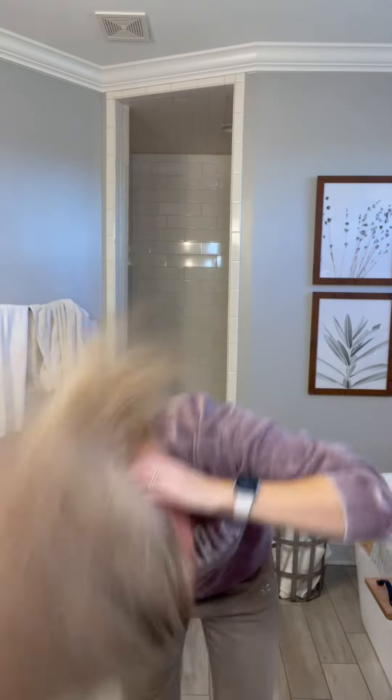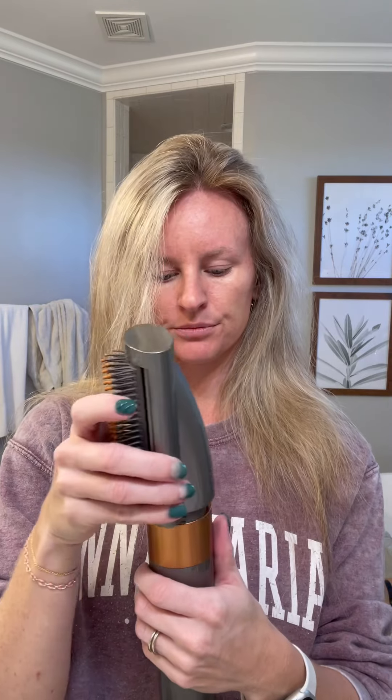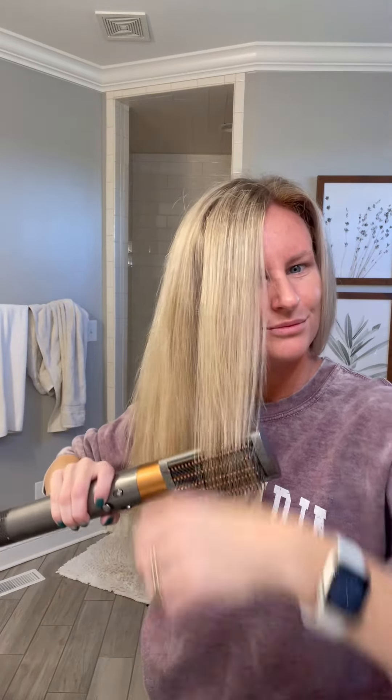This is just going to go through and dry my roots and get my roots nice and dry before I go in with this next attachment — it's like the brush attachment. It kind of straightens your hair and gets all the flyaways calmed down, and it also just finishes drying your hair.